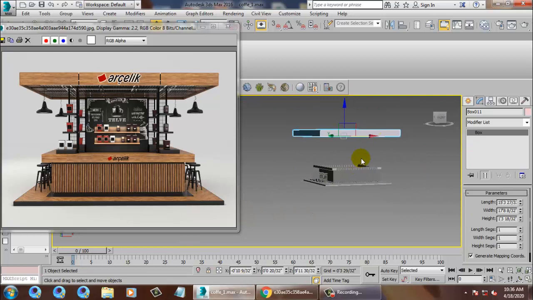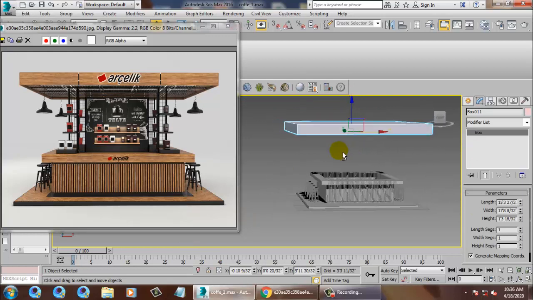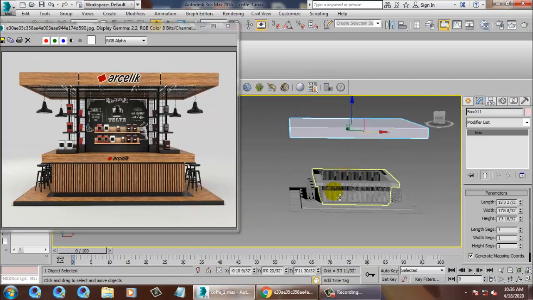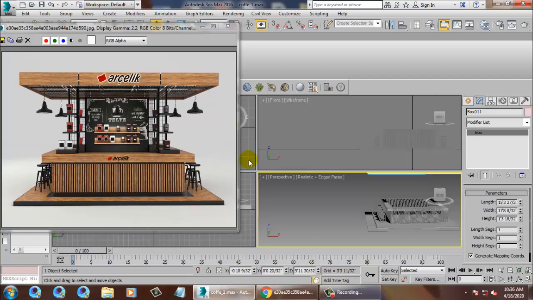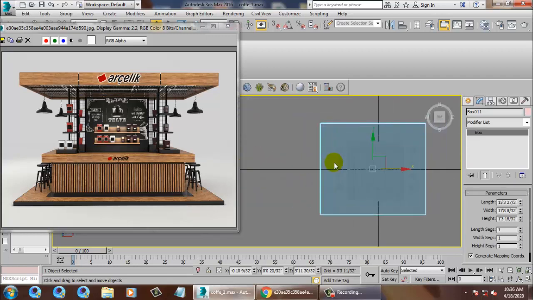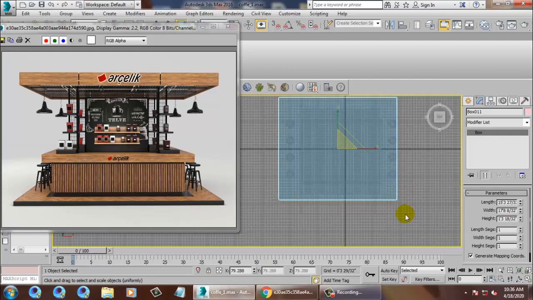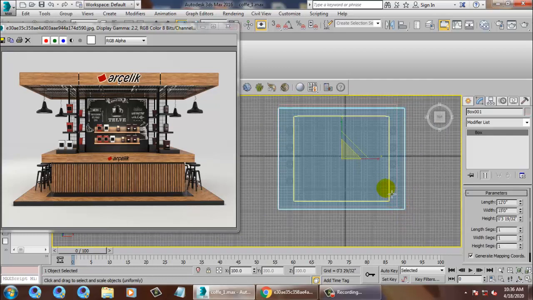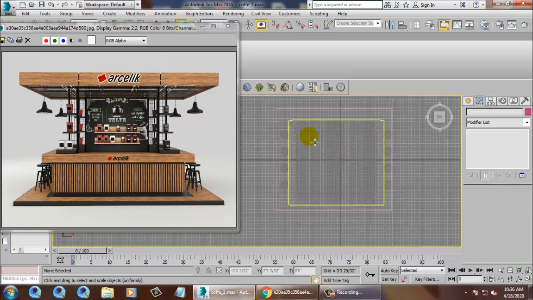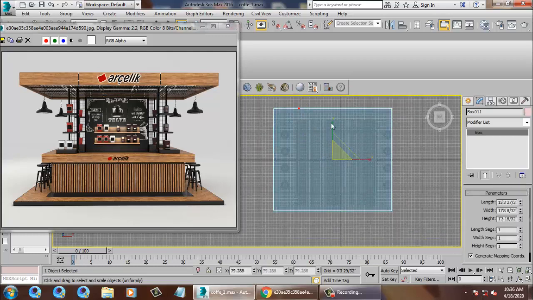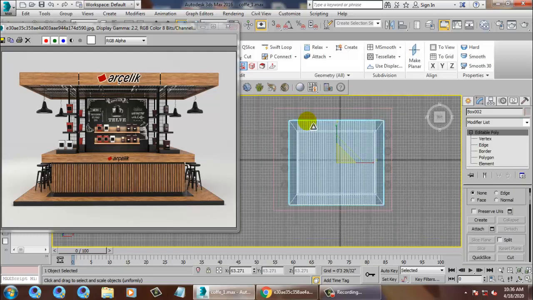And I'll push this above ground. So I need to scale it according to this box. Which box? This box. So this is a plane and this is a box.